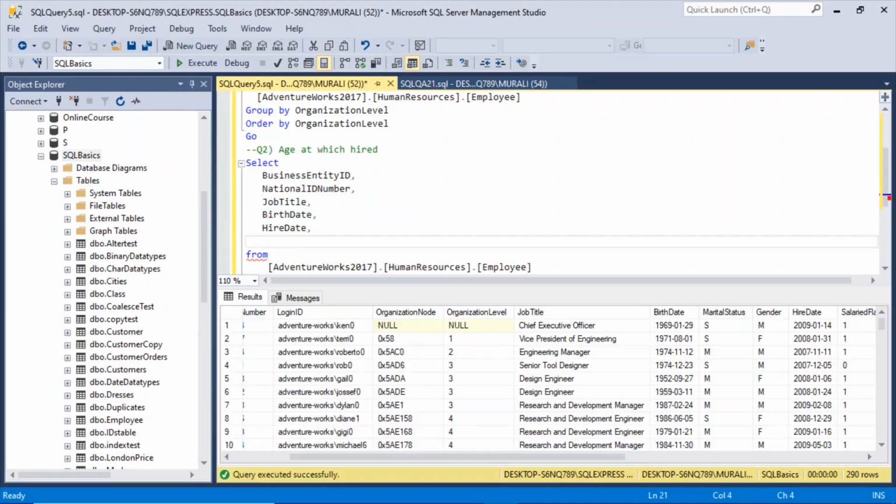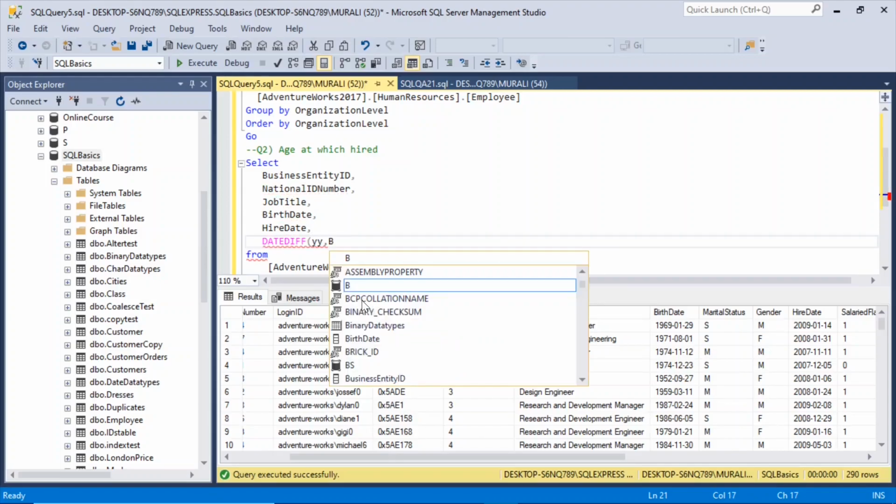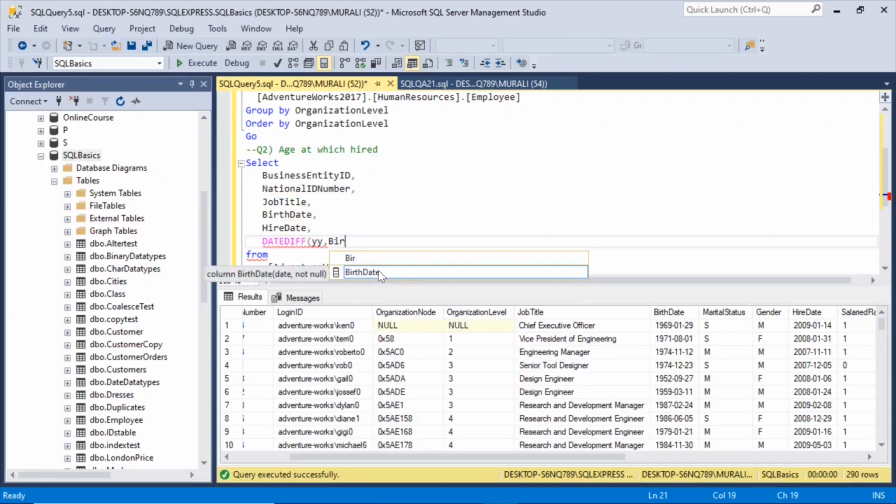So we have the function DATEDIFF, where we want the age in years, yy, and we want the dates between birth date and hire date. So this is age.